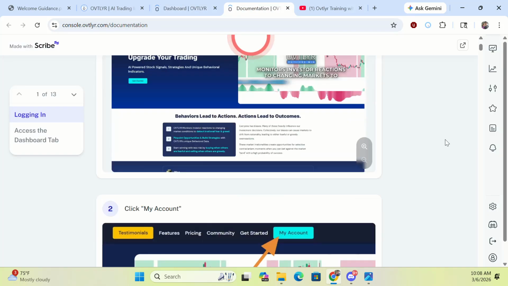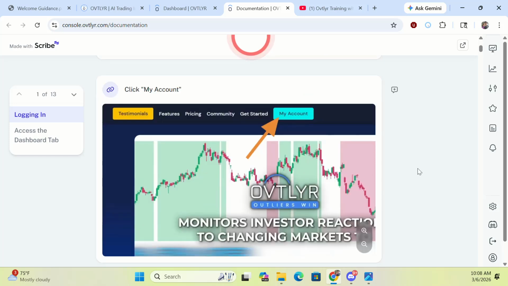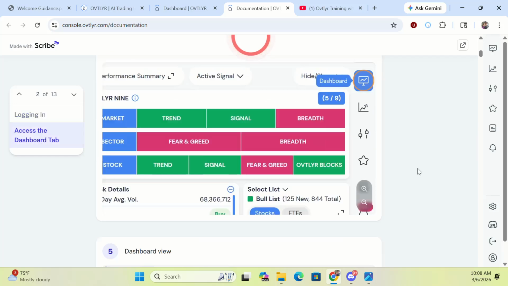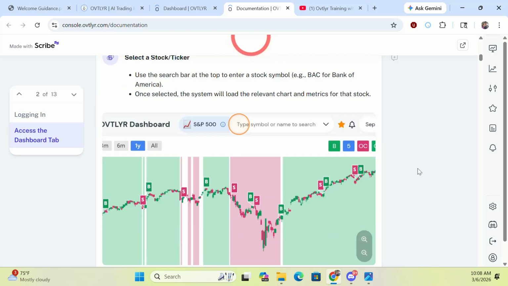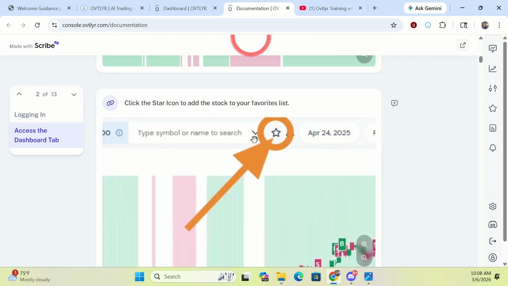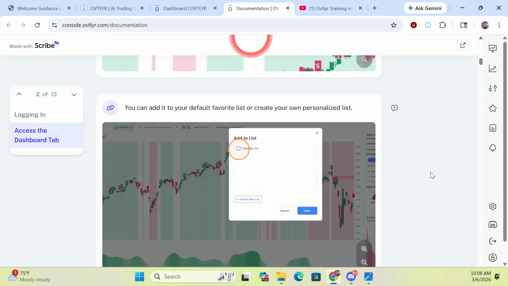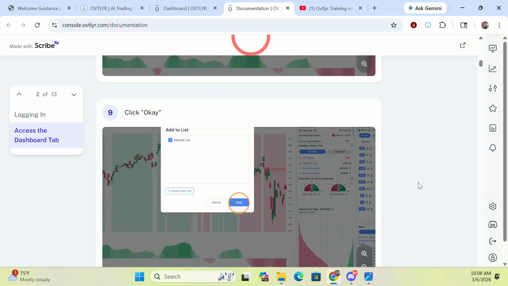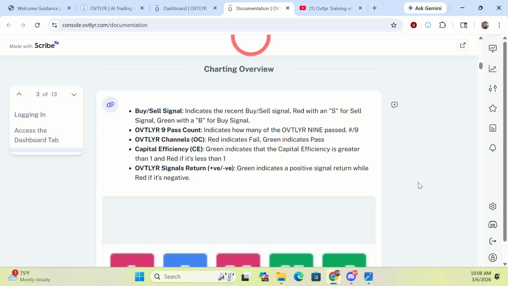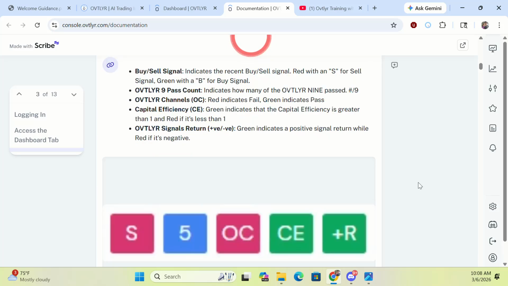And again, you get some visual references. It talks about going to that My Account, logging in, and then it gets into what each item is. Like, for instance, if you wanted to add a ticker as a favorite, you can use this star function right here. You can even create new lists. You can have a favorite list. You can have my favorite ETFs or my favorite, let's see, material sector stocks even. You can make as many lists as you want to and put your tickers in there. And that's going to make it easy to go find those in the future and do a one-shot glance to say, do I have a buy signal or a sell signal on those tickers?